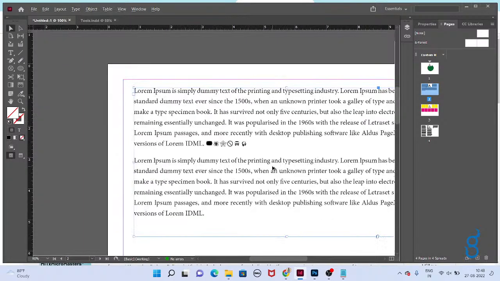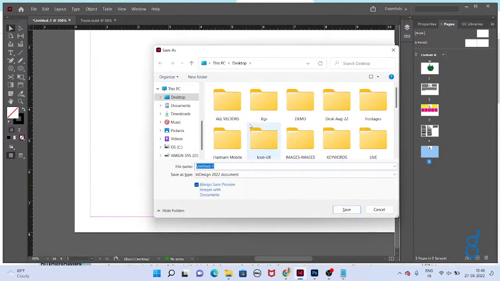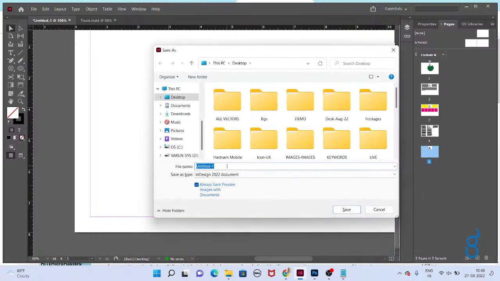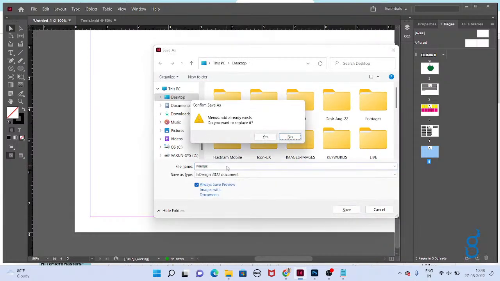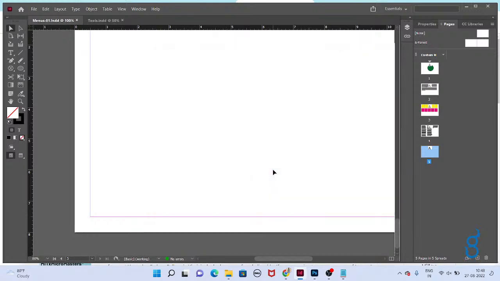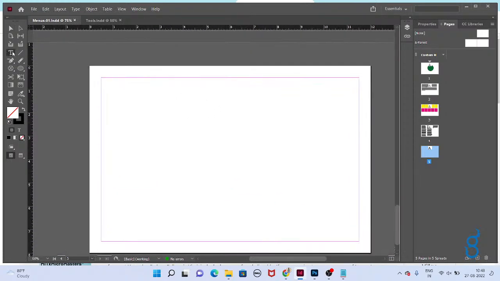Create outlines. Suppose take a new page, Control Shift P, and save it, friends, Control S, save. Menus, come here and I can take the text here.